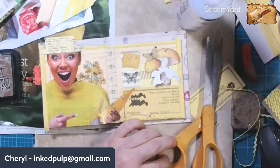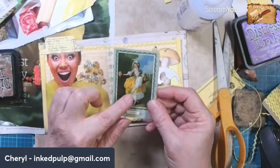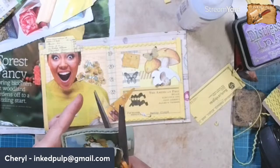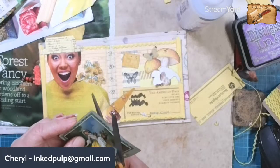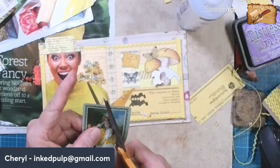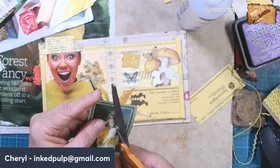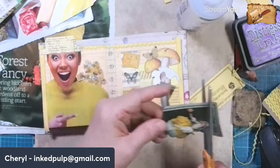And then I also had the school bus. I don't know where it went. And then I have this little gal that I was going to fussy cut and maybe put her over here. This is a playing card. I thought she would be fun. I'm going to cut out these little flowers and just leave her hand there, because we don't need all those colorful flowers. Yeah, glue it. Okay. Yeah, I think it looks a lot better. Smaller than... And then let's see what we think about this little girl.